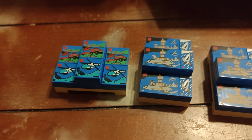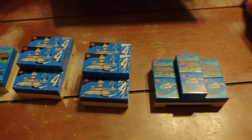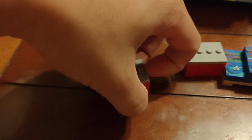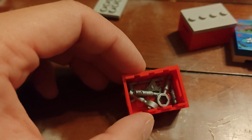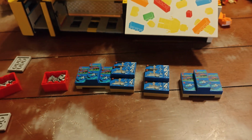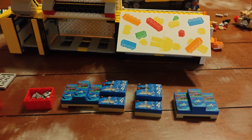And we finish with bag 9 having all of these ones representing more cool Lego sets to drain our bank accounts with. Finally, there's these additional crates, and if I can open them somehow, they have tools inside. The other one as well. And that's it, bag 9 and the completed Lego delivery truck.